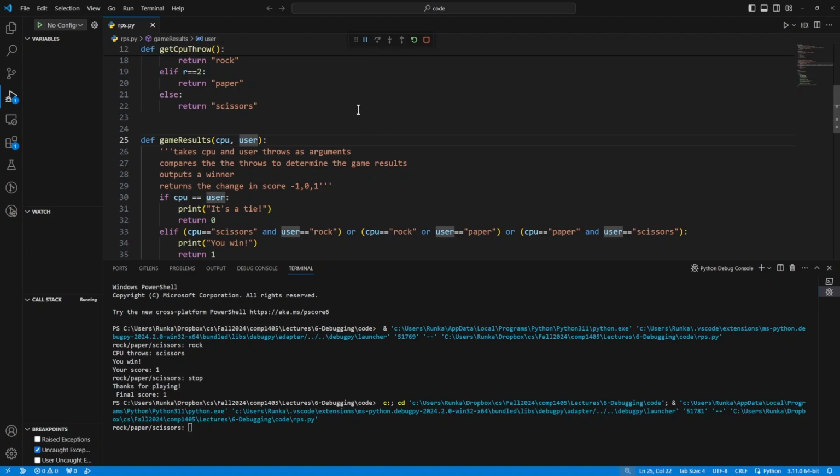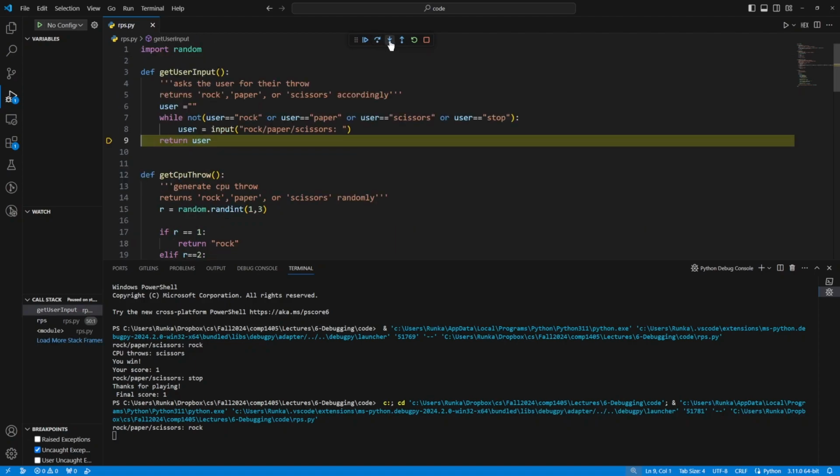So if I click pause here, and then have our code move past the user input, notice nothing else happens. The code is now paused, and these buttons in our window have all lit up. Now I can either continue, as in rerun the code from where it currently is, or I can start walking through with steps. So I can take a step here, and let's just do a step into. There we go. We take a step and we can see where we are.